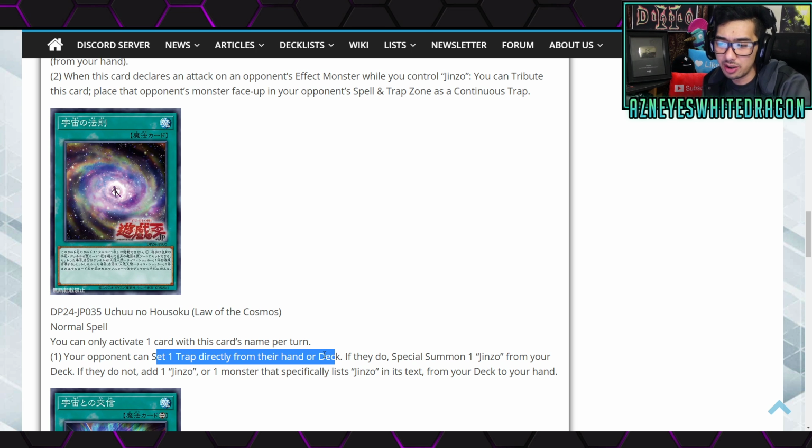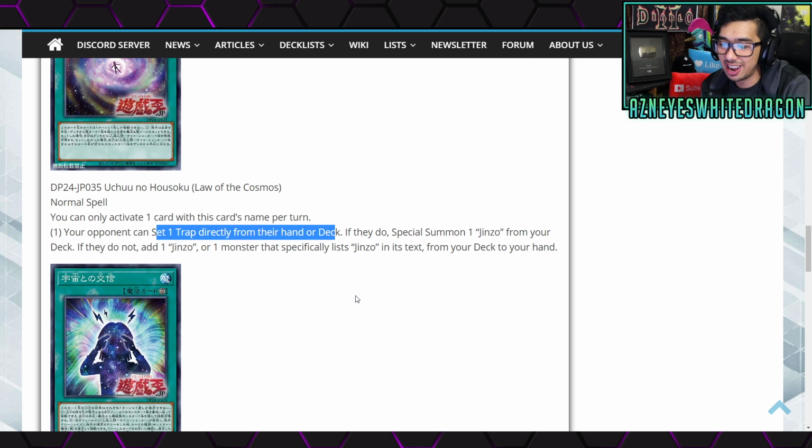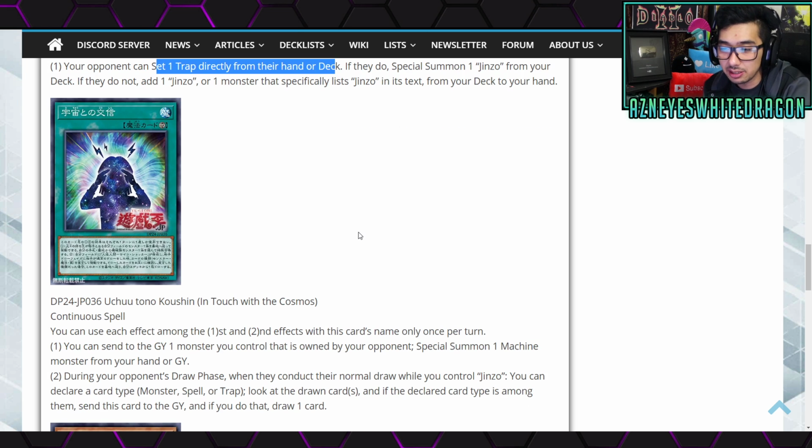But if they do set one, then, I mean, it doesn't really matter either way. I feel like it should have been like, your opponent actually might want to go ahead and set one, and like there's no risk factor that I would have liked with that. But nonetheless, we got more cards.